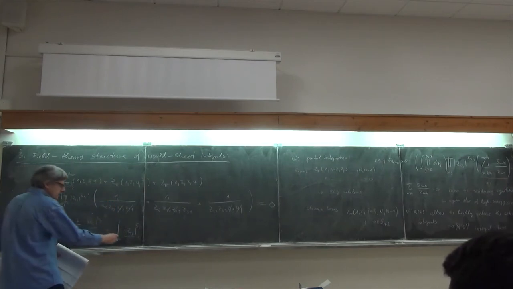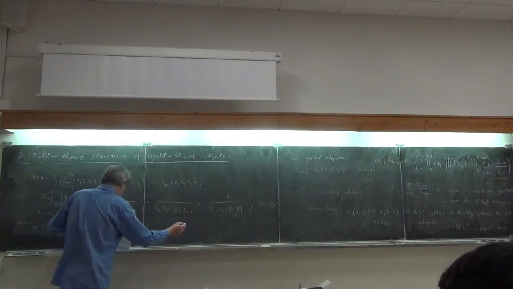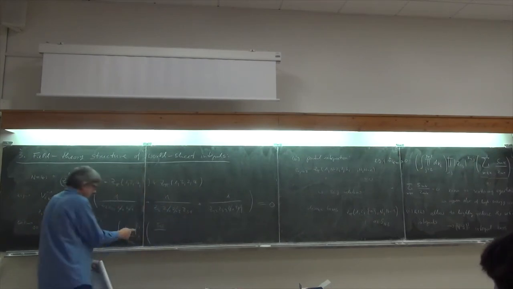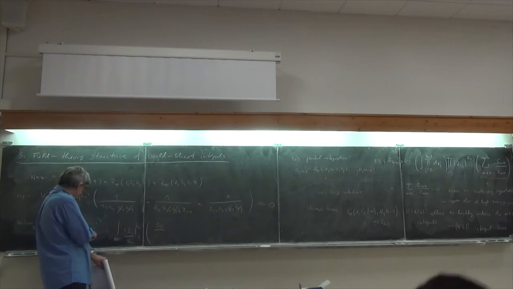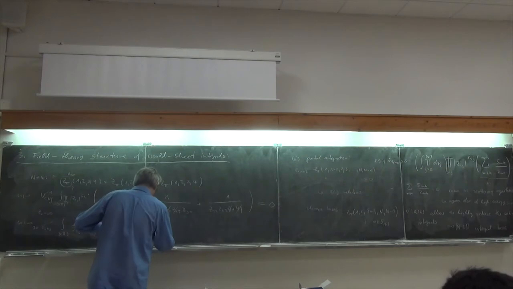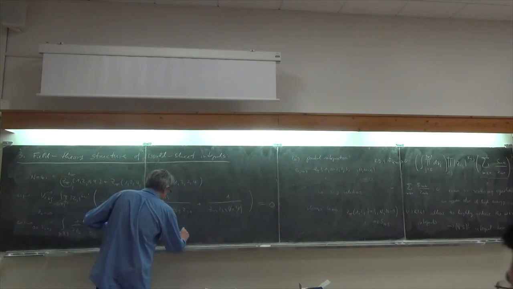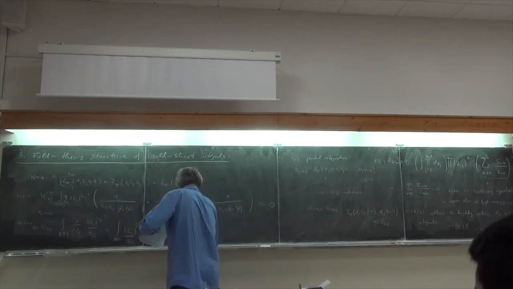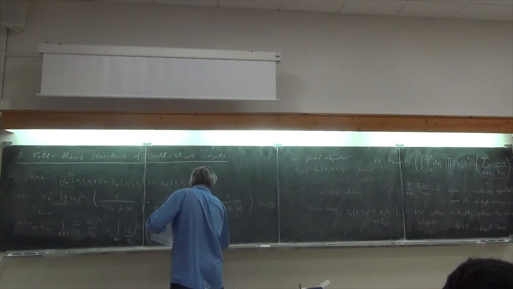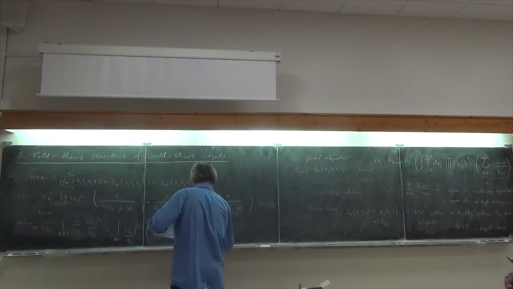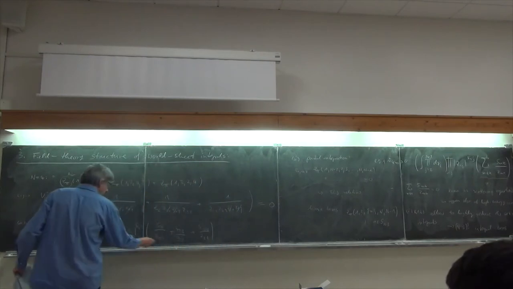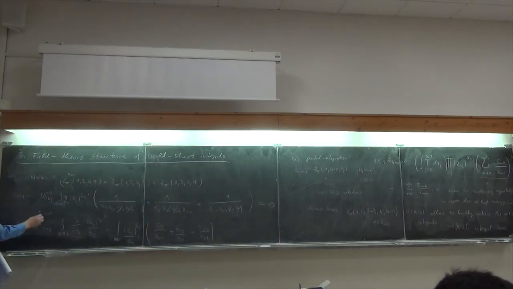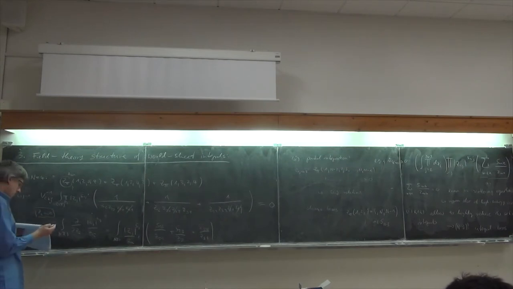Nothing happens with C12 because it doesn't depend on C3, but then we get here S13. So we successively have to apply the derivative with respect to C3 on this guy, so we get this. So this is a relation, and now you can again combine these two guys. This has again been written down for this fixing. So I should remove this factor because it has been already included.